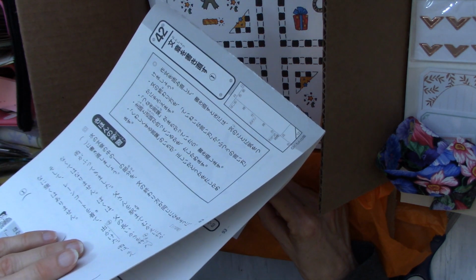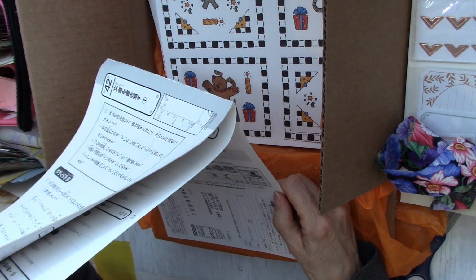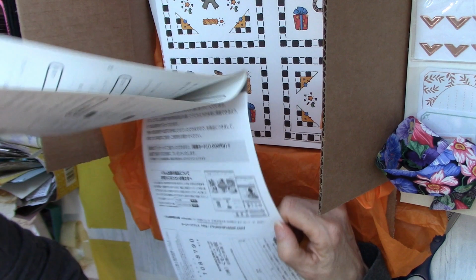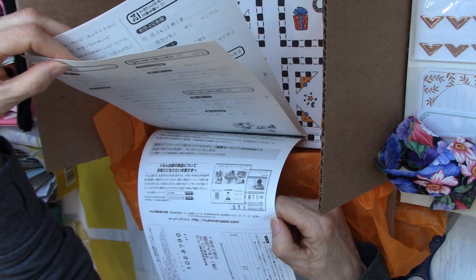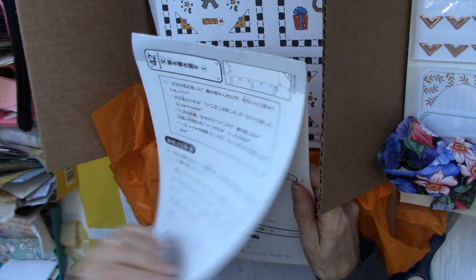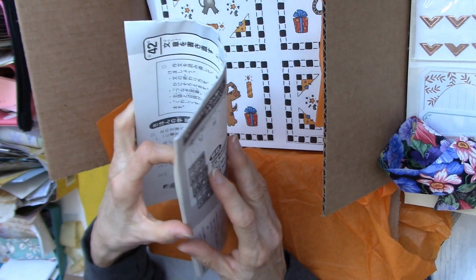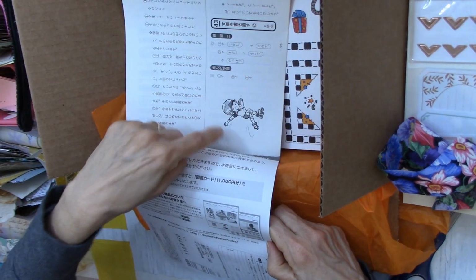I'm trying to figure out, there's like one English word, and that's just the kumoshupen.com. I'm going to say that that is Japanese. And it looks like they're all numbered. I don't know. Kitty, what is this? Because I know that you know a lot about these Japanese, and it looks like it's a Japanese something for children, because it's got this on it here.